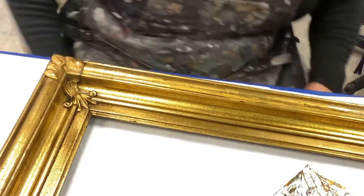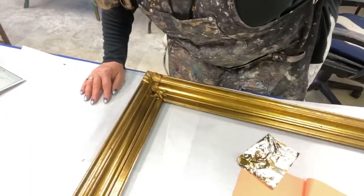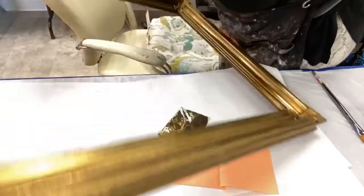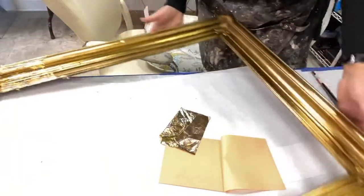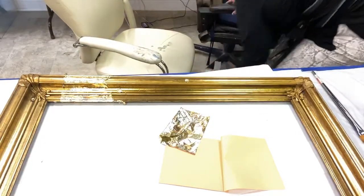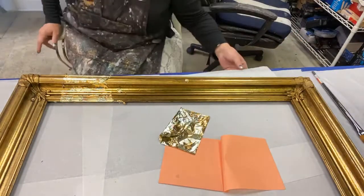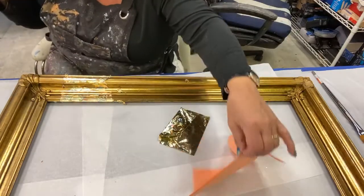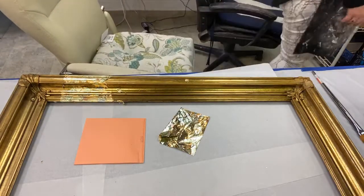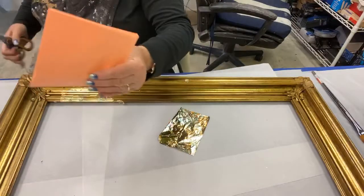Let me flip this around and we're going to work on the gilding techniques. Now I did start this because that was where I tested my adhesive level. There are several ways of doing this. You can cut this up, you can use a gilder's tip, which is a very specialized brush. But there's another way I learned at another convention many years ago: with composition leaf, they're much bigger sheets than with real gold, so I take a book and I cut the end off, leaving everything sandwiched between sheets in the book.